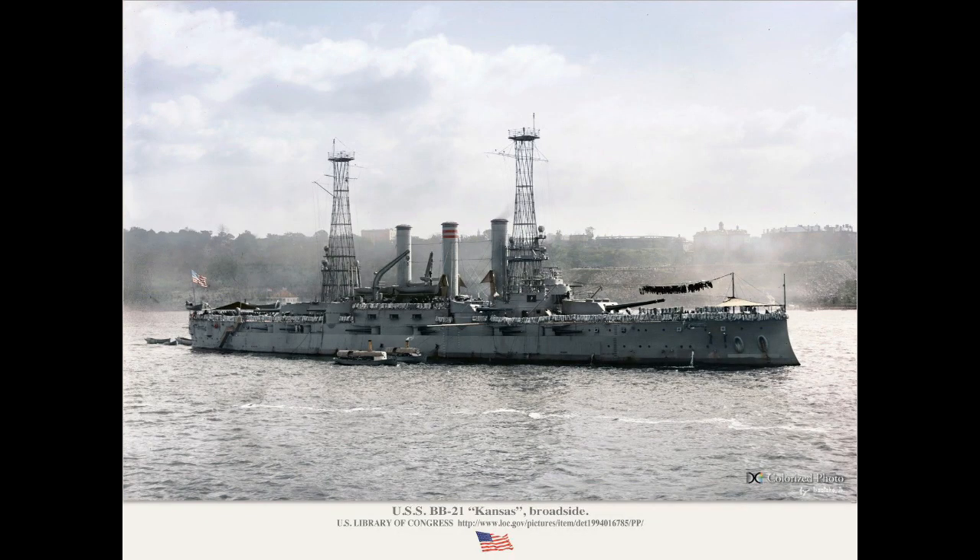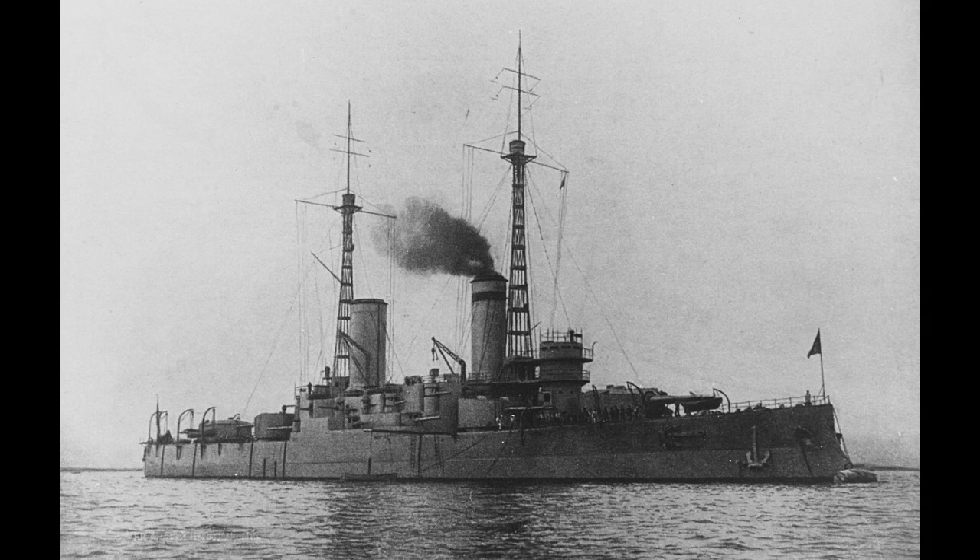The Connecticut class, in turn, had the traditional semi-dreadnought layout with 8-inchers in twin wing turreted mounts. But you also have a nearly as heavy secondary battery of 7-inch guns in casemates, making them some weird mix of regular pre-dreadnoughts and semi-dreadnoughts. So are these ships semi-dreadnoughts? I've seen them called such, but nowhere near as universally as the archetypal classes. Similarly, the last class of Russian pre-dreadnoughts had a mixed mounting system for their intermediate battery — turrets and casemates — though all of the guns were the same 8-inch caliber. Much like the American ships, they're sometimes called semi-dreadnoughts, sometimes not.